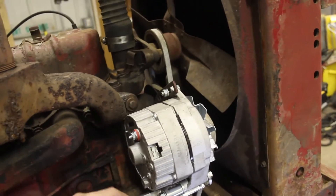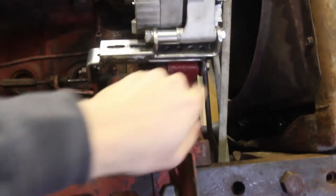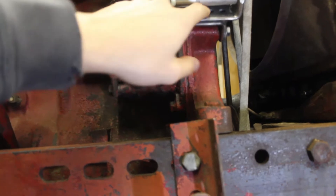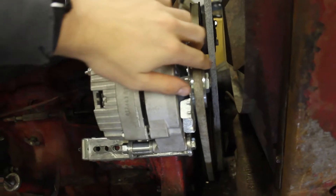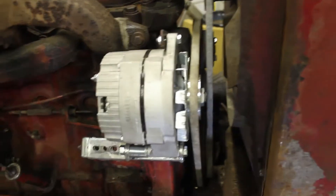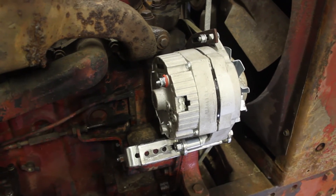When converting a generator-style to a GM 3-wire alternator, there's a kit — it's pretty basic. It comes with bolts to go here and here, but I got mine mocked up with bolts and then welded all of this together on the back side so the bolts wouldn't actually fit through, and it just looks a little better than having bolts sticking everywhere. Then you adjust as much as you can using a big flat edge to go from pulley to pulley, and from the crank pulley to here, just to get it all to plane out well and not destroy belts. Overall it's a pretty easy install and mock-up.